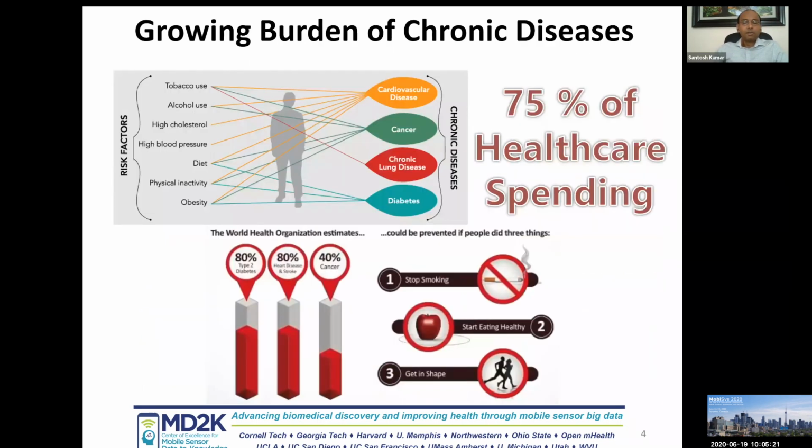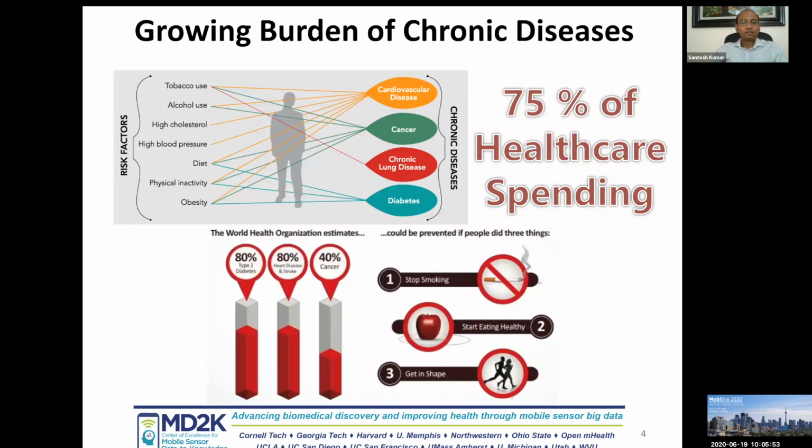So if we are able to do so, then we can make a huge difference in the health and wellness of our entire society. It has been shown that 75% of healthcare spending today goes into chronic diseases. You could say more, and it's only going to increase because with increasing life expectancy, more and more people are expected to live with chronic diseases. But it doesn't have to be that way.